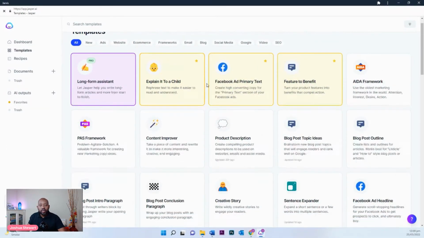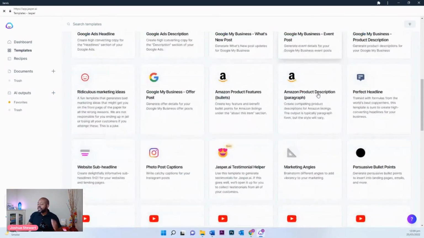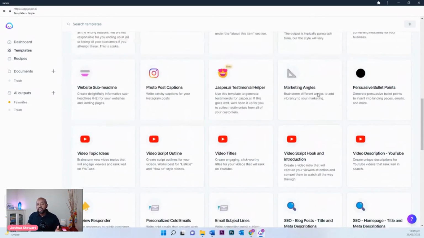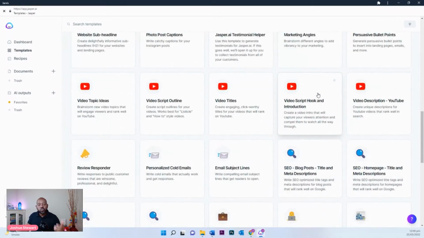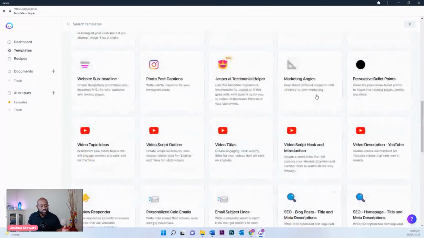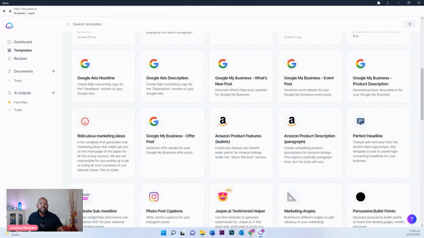And there's a lot of other templates that you could use. So I just wanted to give you a highlight of some of my favorite tools that I use to create content using artificial intelligence. Now, at the end of the day, it's not going to replace all your writing. What this is meant to do is to help you create content faster, give you content ideas, and then allow you to make it your own.